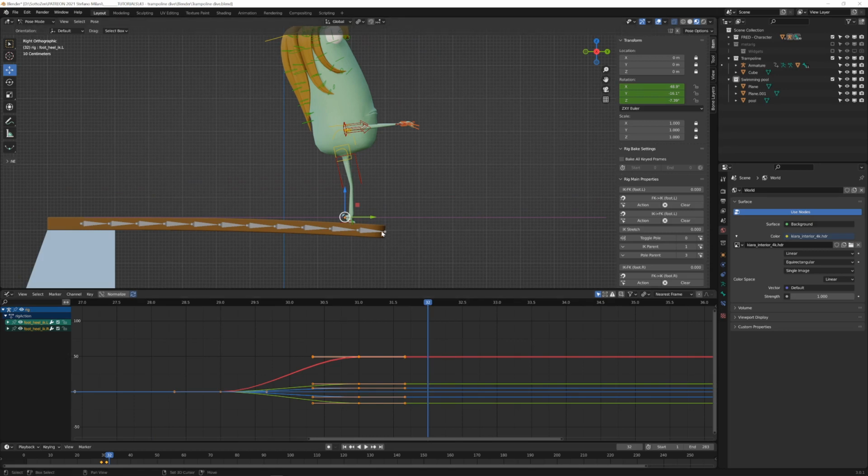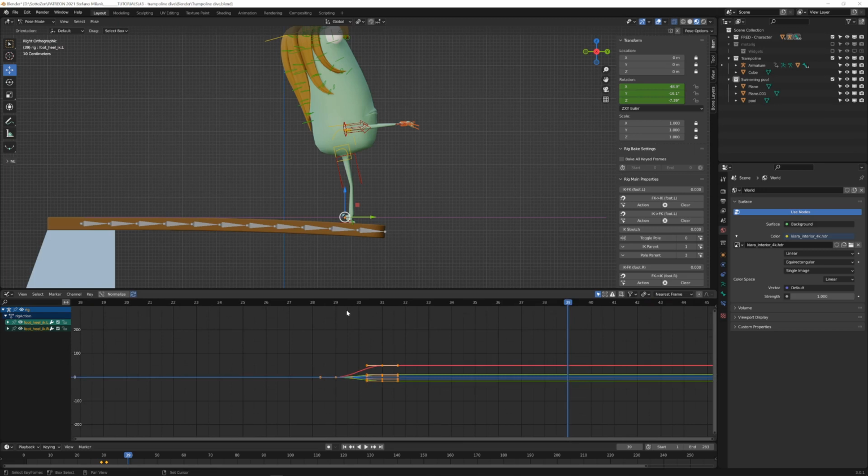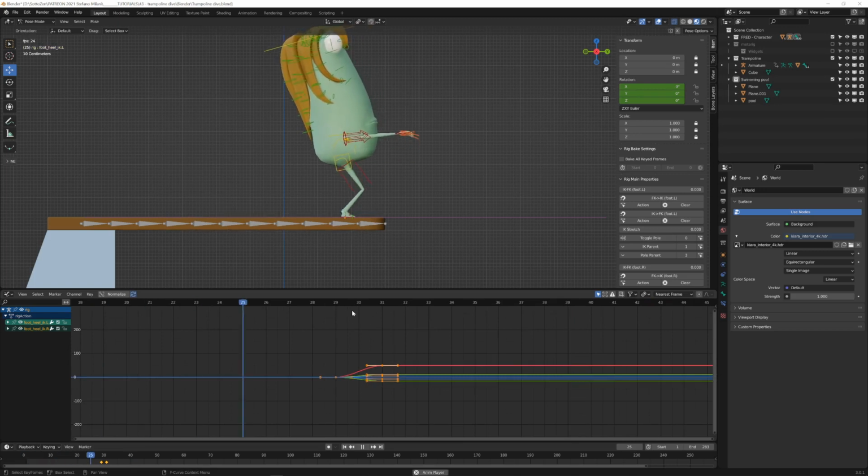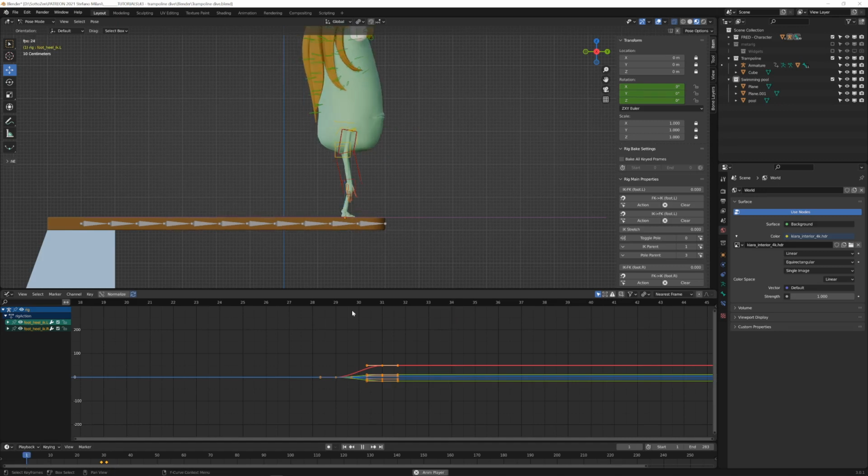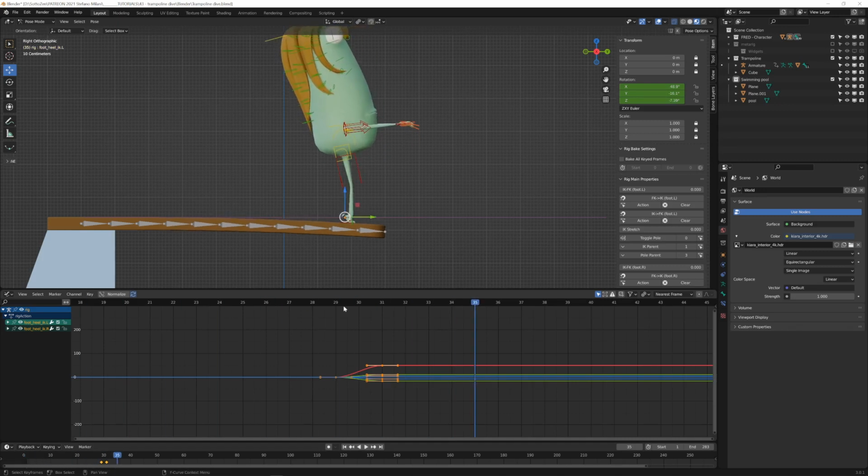So now we have this. Is preparing and pushing down the legs and moving the trampoline. So the next phase will be that this trampoline is going to bounce back by the force that he received.